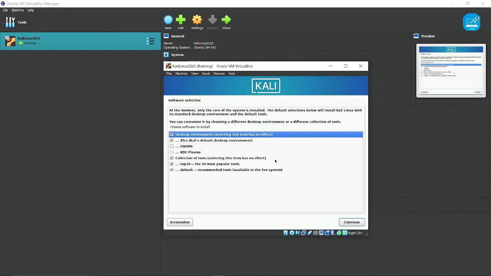So this is the software selection. So set as default and you simply click on the continue button.